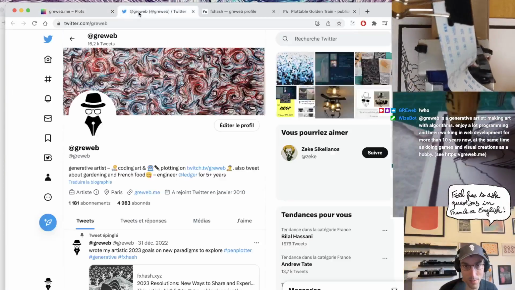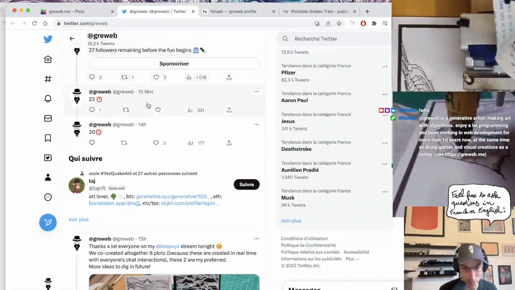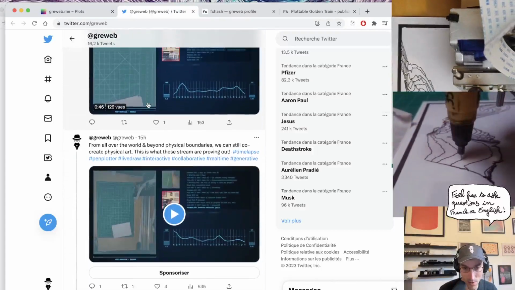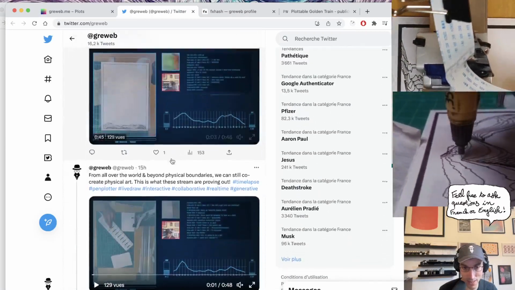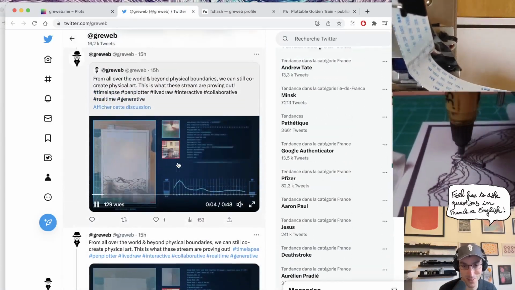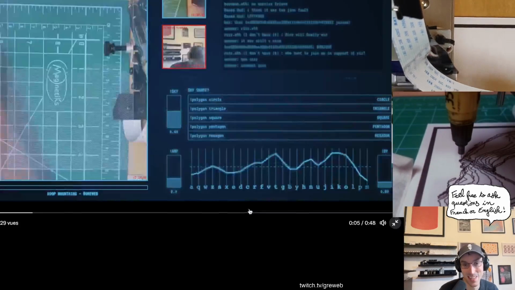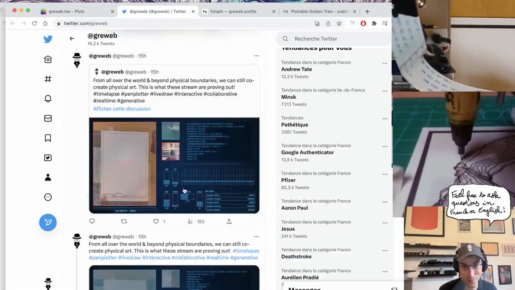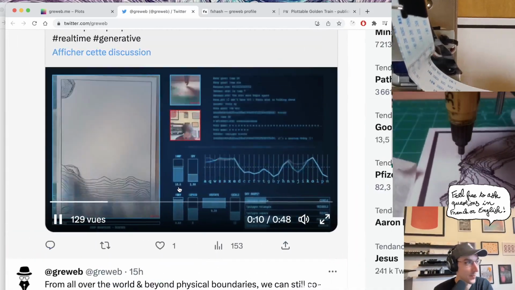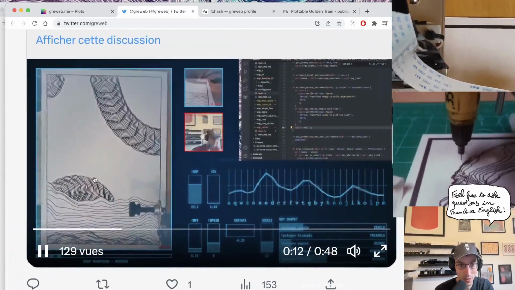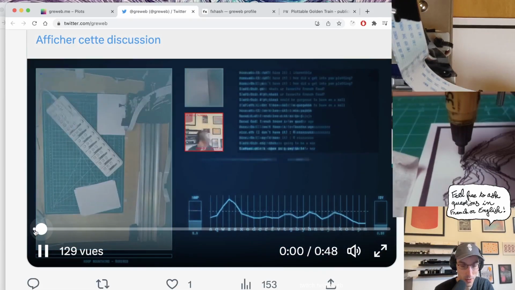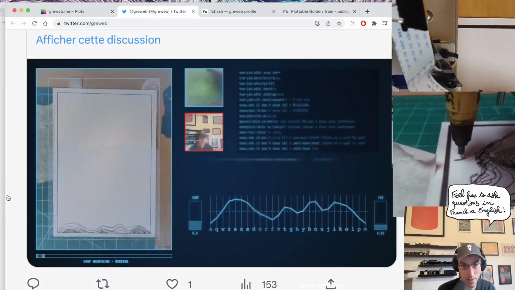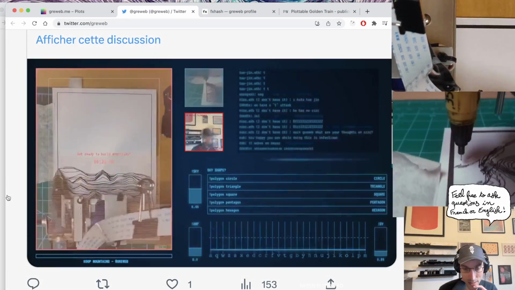We did a stream on koop.xyz where we let people mess with the machine. To sum up what happened, I made a framework which allows people in the chat to interact in real time with the plotter, and this is a time lapse of that.